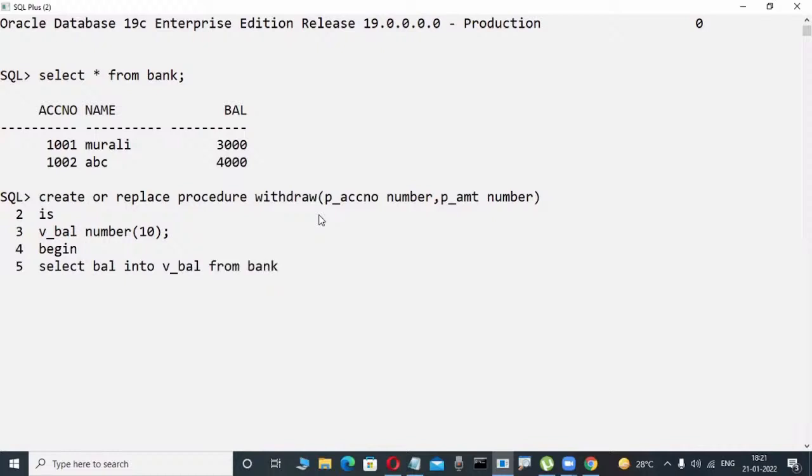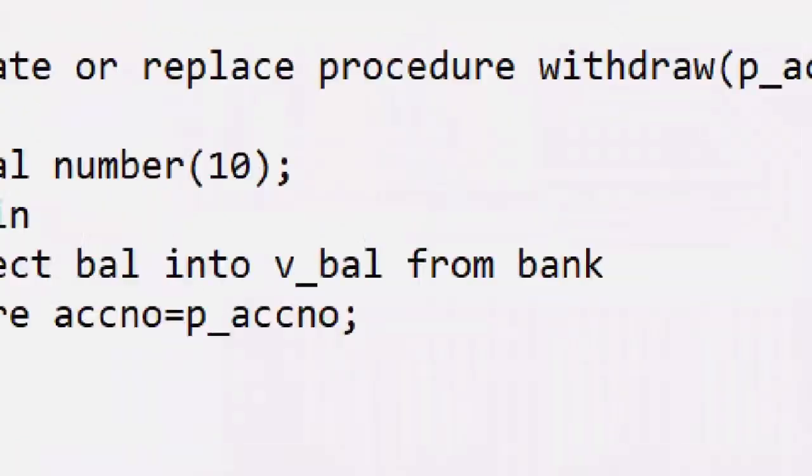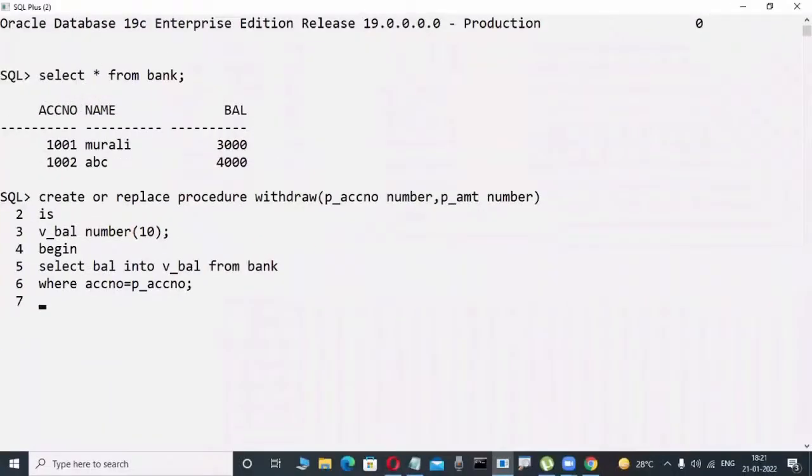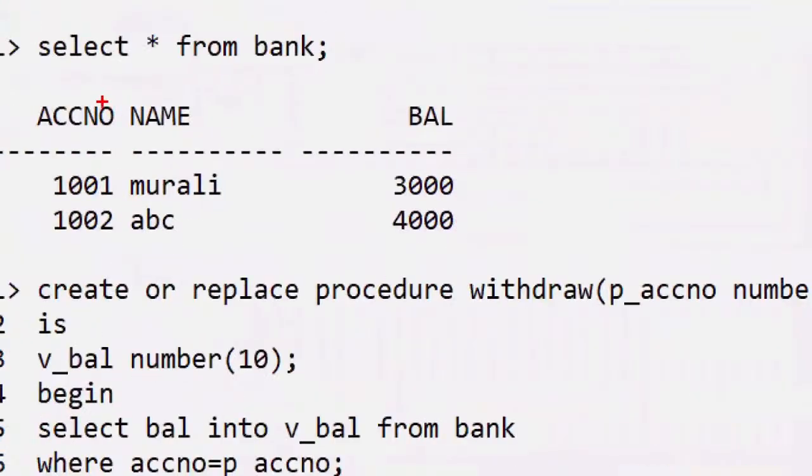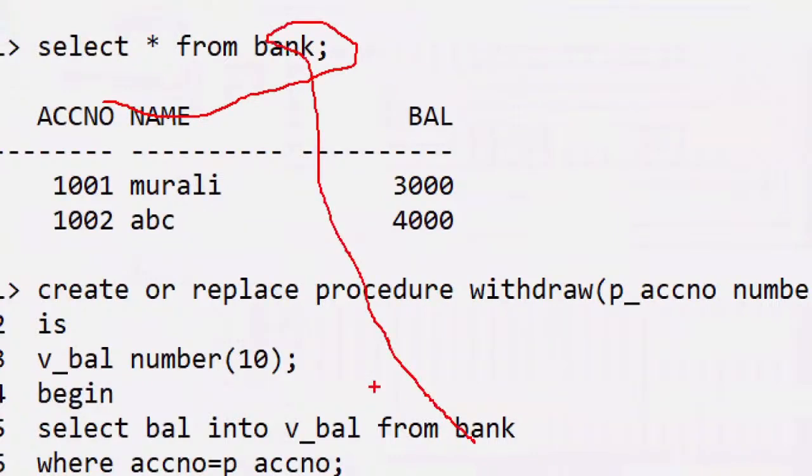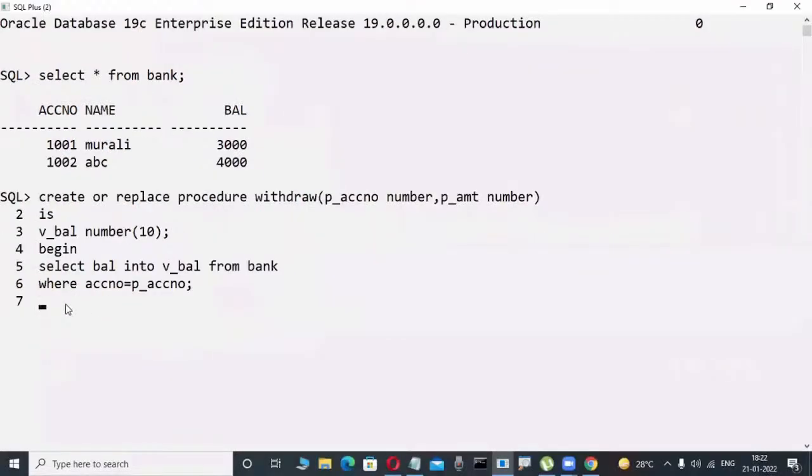These are all very easy. Bank is a table, and this is the table format where your transactions are stored. I'm using this table in the PL/SQL code, checking the balance through the account number.